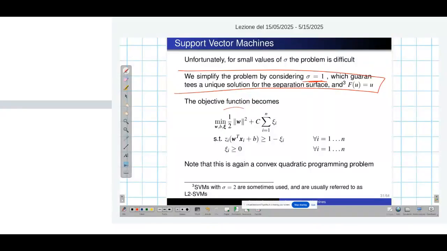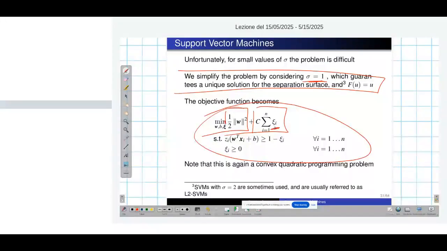This results in the SVM primal objective for a generic dataset. In this case, we are not constrained to linearly separable classes anymore, where essentially our objective is a trade-off between minimizing the square norm of W and minimizing the sum of the ki values. Remember that a large ki value represents a point that is inside of the margin. The larger the ki value, the more I am inside of the margin.